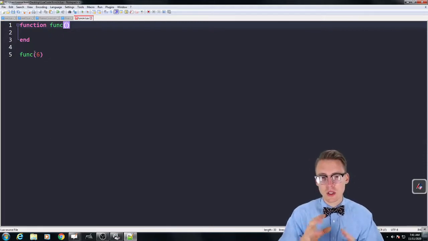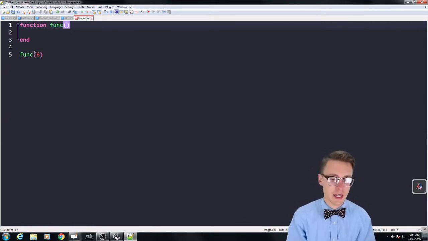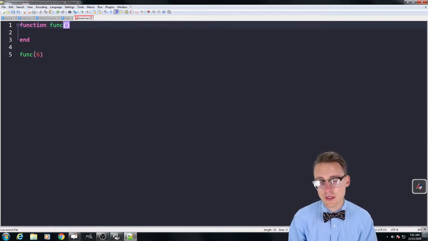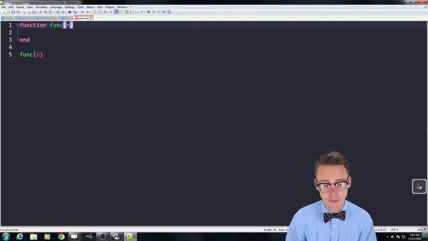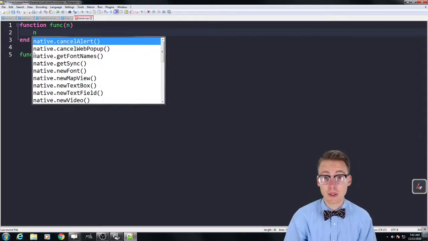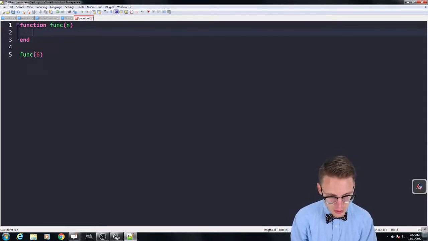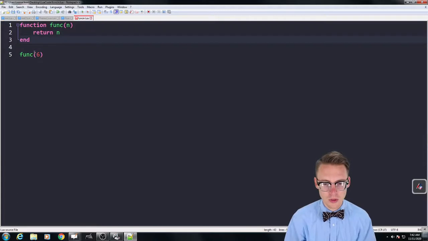This hopefully will start to make sense over time. For now, just understand that you have to give it a name, and it goes in the same place as you put the 6. So in this case, I'm just going to put an n for number, and now inside of the function we are able to do something with whatever's been passed in, and we can do something with it because it has the variable name n.